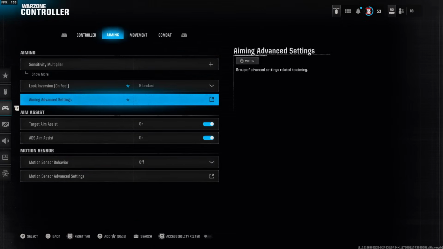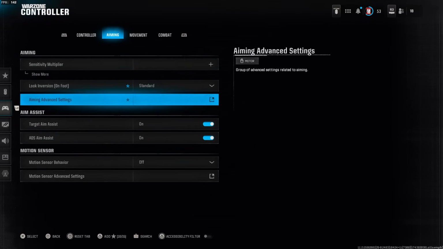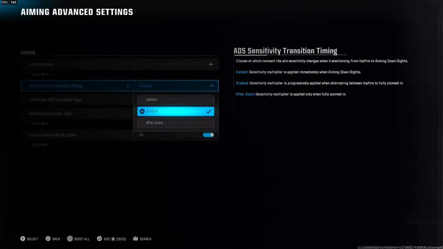Going into aiming, speaking of that, we're going to go to aiming advanced settings, and then I want to kind of go into the sensitivity and the ADS and all that kind of stuff. But for now, let's go into aiming advanced settings. This is for you guys who haven't watched my multiplayer videos because maybe you just play Warzone. You're going to want to set it to gradual, all right? If you set it to after zoom, this is basically what your sensitivity changes from regular sensitivity to ADS sensitivity.